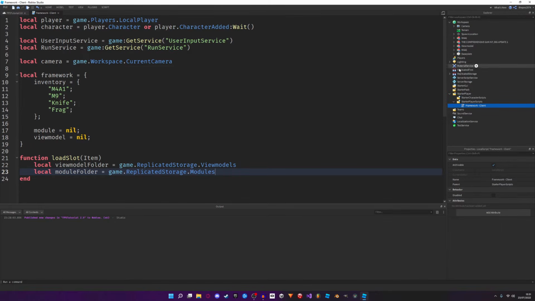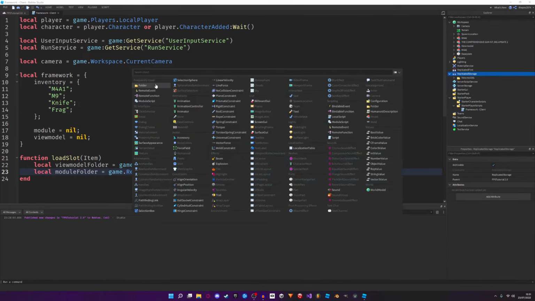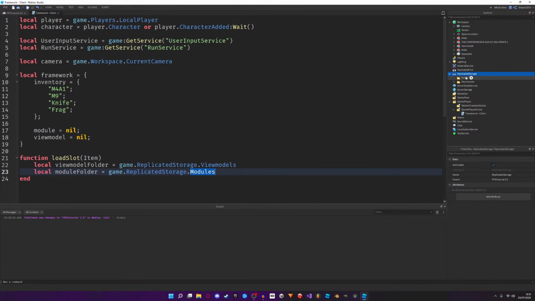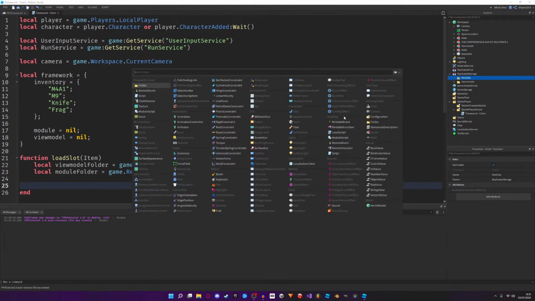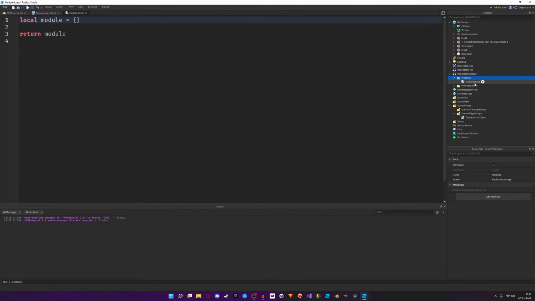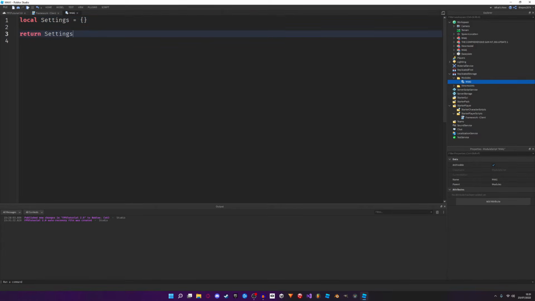We don't have a modules folder yet, so we'll just create one now. Just add a folder and name it that. So also what we'll do right now is we will create a module script in there, and we'll call it M4A1. Again, making sure it's spelled exactly the same. Instead of return module, we're going to put Settings with a capital S, and then return Settings.